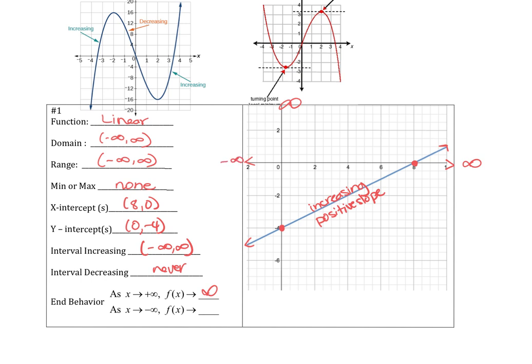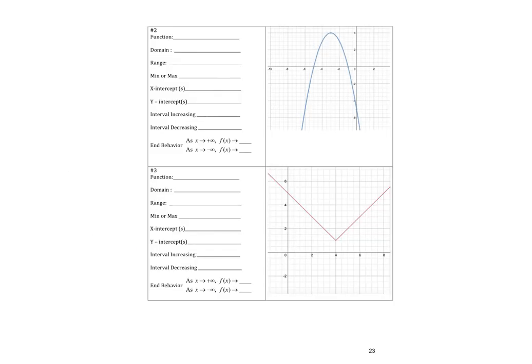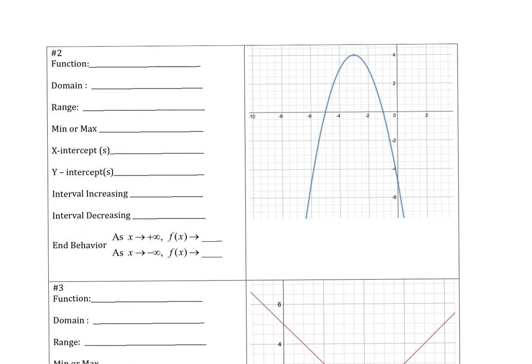Going down to negative infinity. Let's take a look at the next graph. This is a parabola, so this is a quadratic function. And my domain is all values of x, because my graph keeps growing outwards forever and ever. So my domain is my x values, and my range is my y values. I've got all these negative y values because it goes down forever, but my y values do not go above 4.